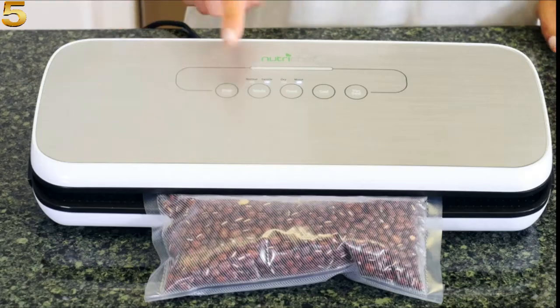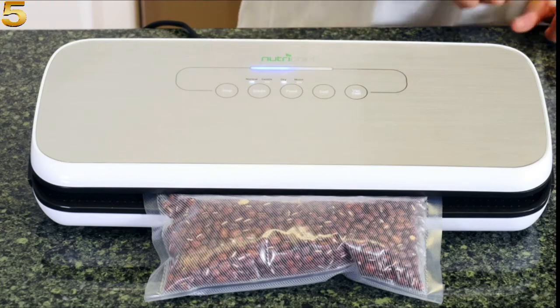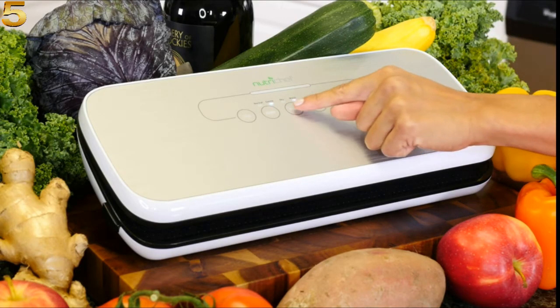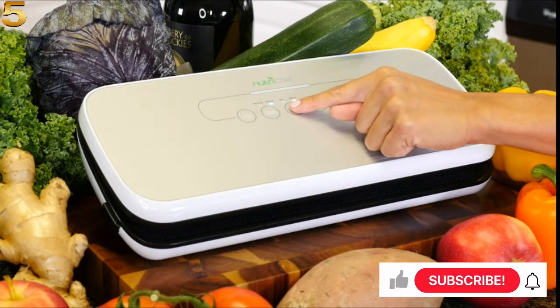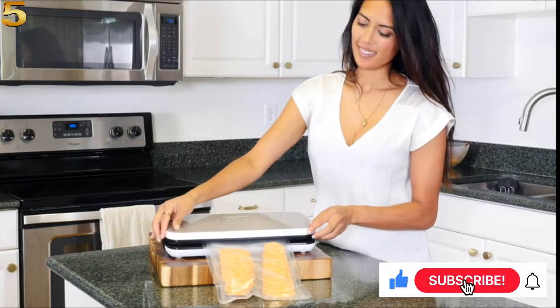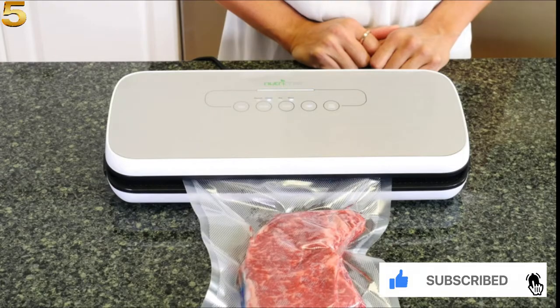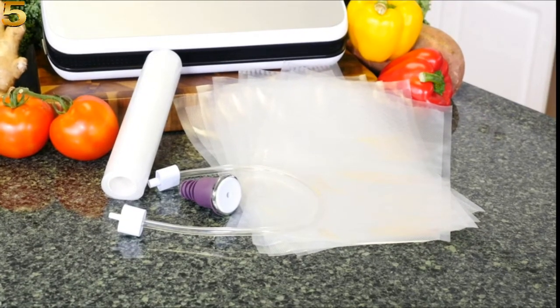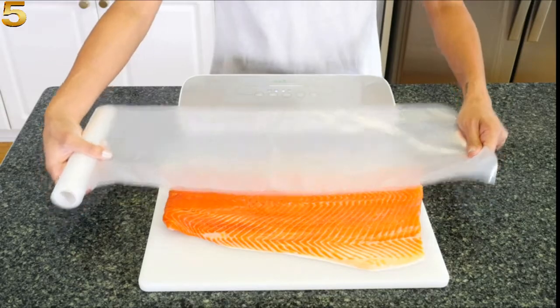It's easy to operate with its simple plug-in design, soft touch control panel, and LED indicator lights. It features 2 sealing modes for the best possible preservation based on the type of food you want to seal: dry for solid food items, and moist for marinated, simmered, or steamed foods. Included with the vacuum sealer, you'll find the air hose, a cork wine stopper, along with 5 medium vacuum bags and 1 extra long vacuum bag roll.